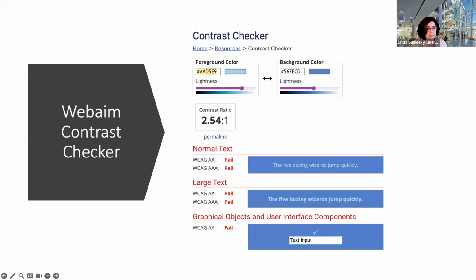So this is what these colors look like, the colors that aren't good contrast in the WebAIM contrast checker. I put them in there, and they basically said, no, this fails everything. And the ideal contrast, or the best contrast you should have, is 4.5 to 1, I believe. Unless you're using super large text, then you can get away with like 3 to 1. But WebAIM has this contrast checker as well as other contrast checkers that are available. Everybody has different preferences. WebAIM is my favorite one.